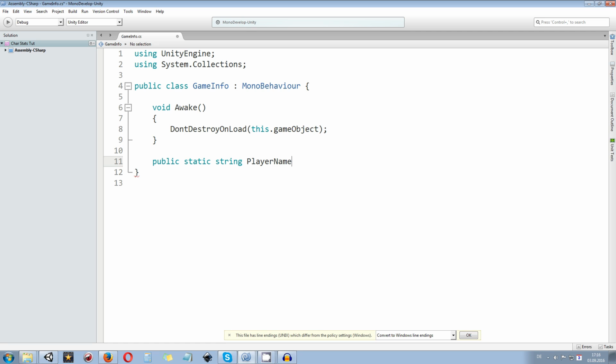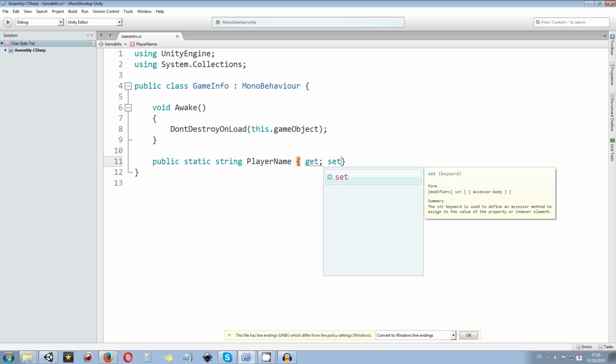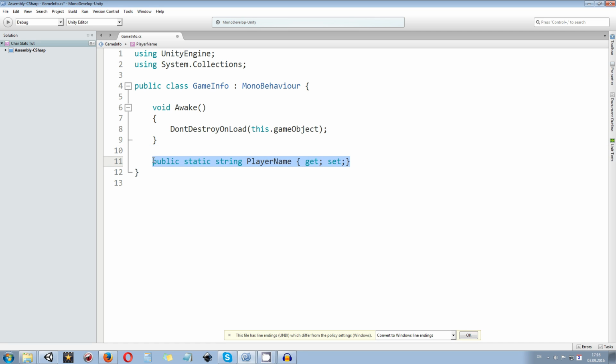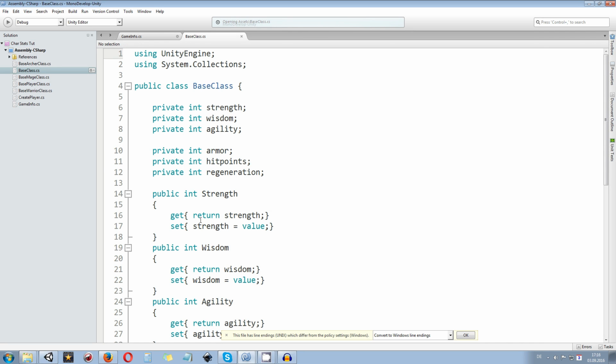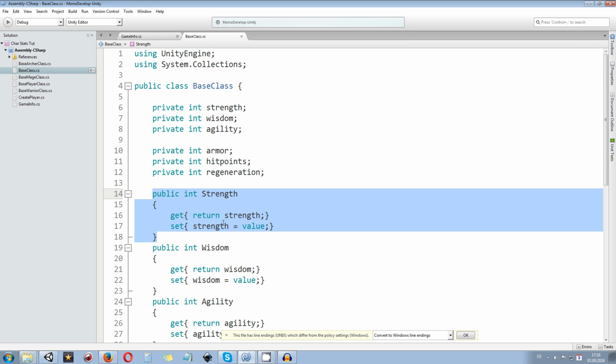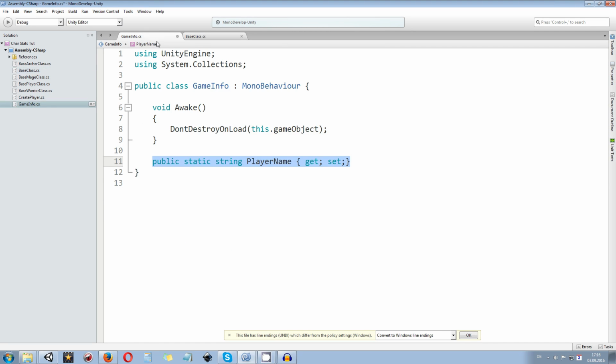What I mean by that is we just say in curly brackets get semicolon set semicolon. That's easier, the easier possibility we already had for our classes itself. So instead of writing everything out, we can just say the short code. This only works in C#, I believe, and just do it like this.